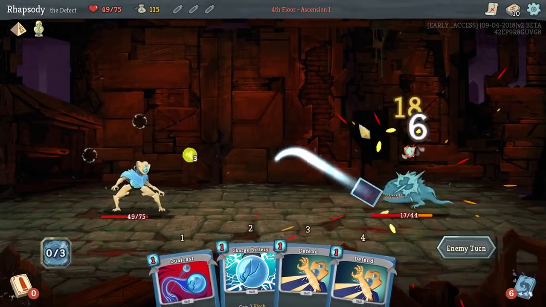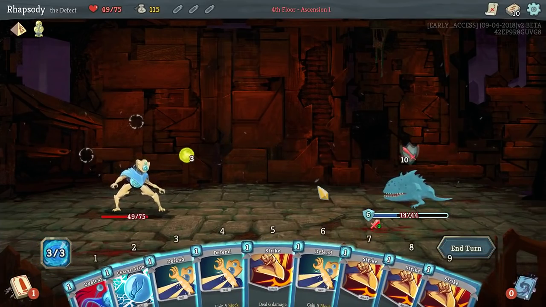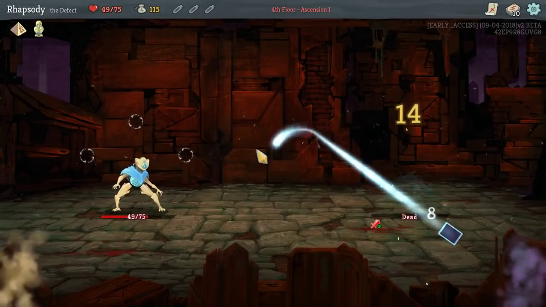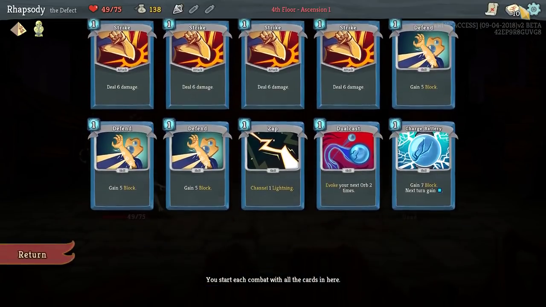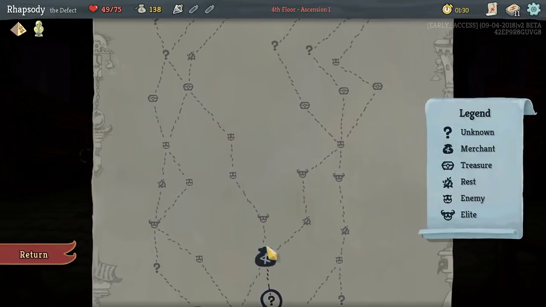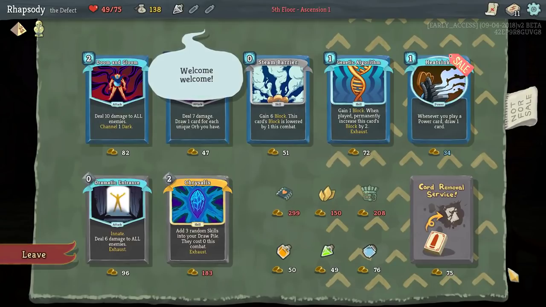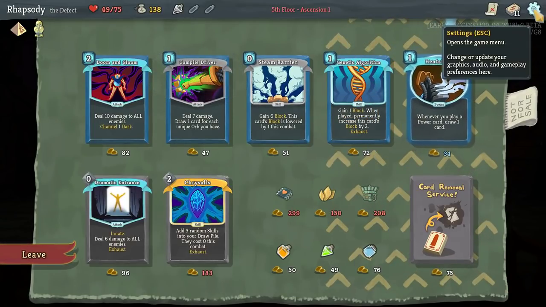As much as I want to use charge battery, I more want to have it for the perfect defense of a future turn. Or I could just kill. That works too. Second charge battery? Yeah. It's probably enough now though. Doom and gloom. Clockwork souvenir is here and I'm really sad that I don't get to take it.